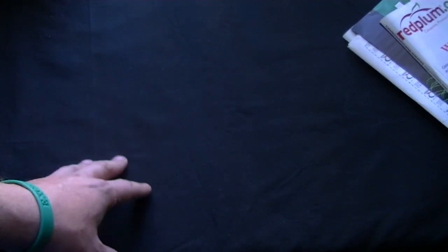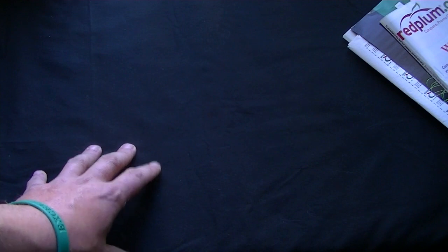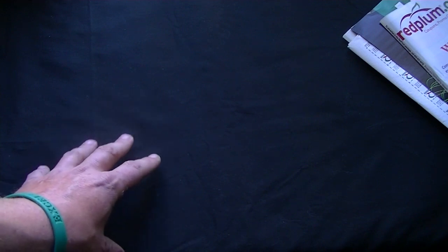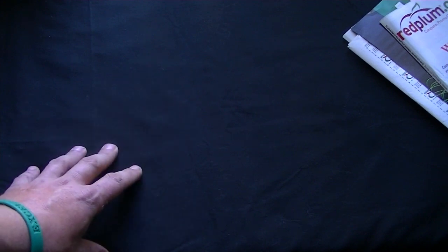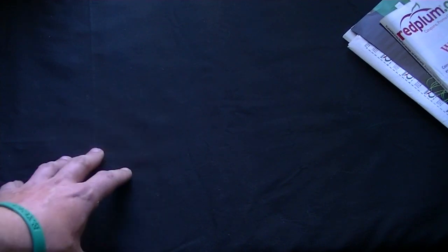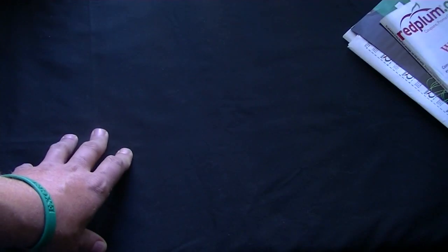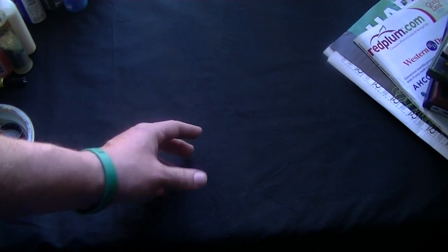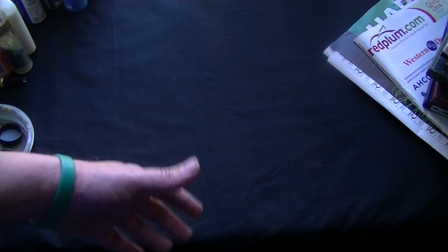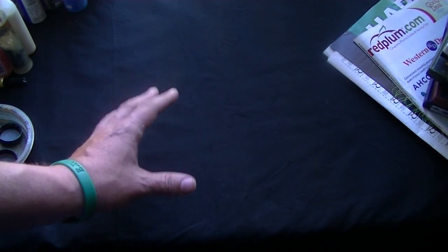One aspect of painting miniatures that is probably some people's least favorite is going to be the prep work. But you need to take time prepping your miniatures before you start laying down the paint, otherwise you are not going to get the kind of results that you'll hope for and you don't want to become discouraged. Even the worst painted miniatures on the tabletop are much better than plain plastic or metal or just primed figures. You'll be able to find quite a few different items around the house, or run out to the local big box store and pick them up very cheaply.